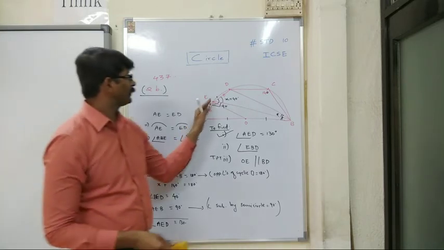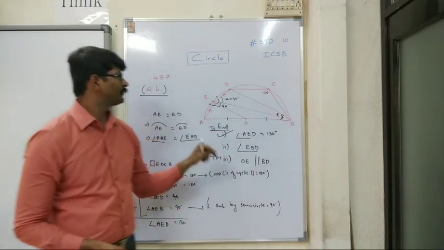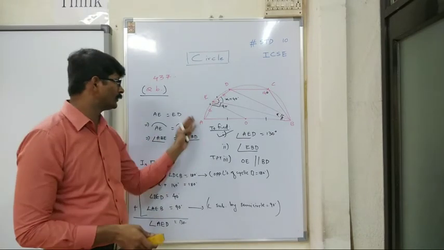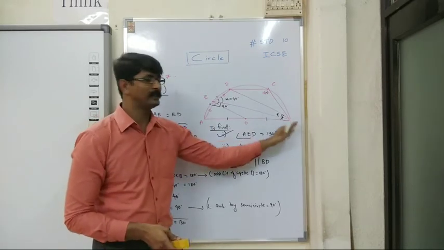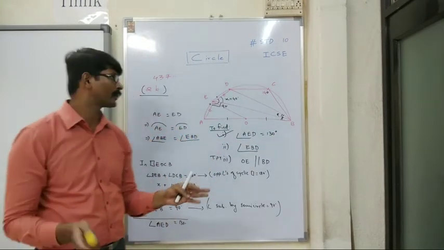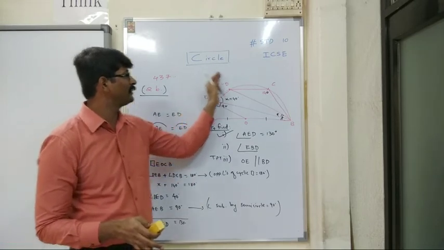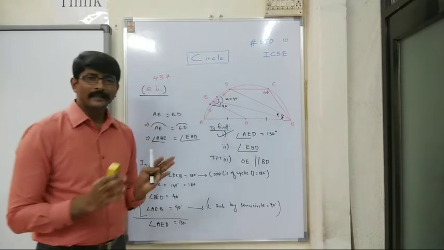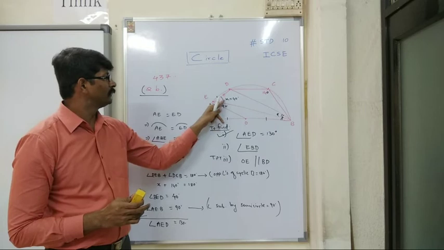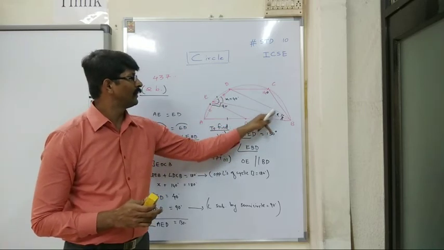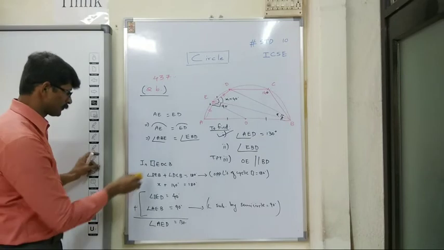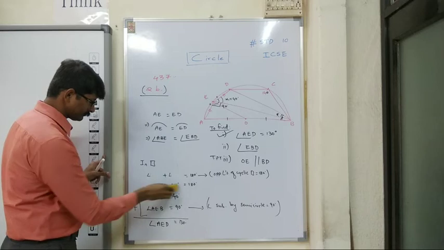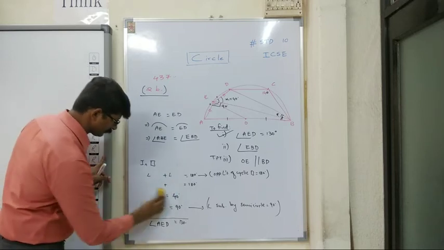See, how will we find angle ABD? See student, first of all, we found this is 130 degree, isn't it? And now, in case you have observed, AEDB is also a cyclic quadrilateral. I'll repeat, AEDB is also a cyclic quadrilateral. So if this is 130 degree, even this is going to add up to 180 degree, isn't it? So I'll just name the angles differently, okay?